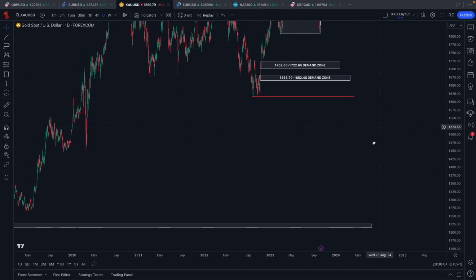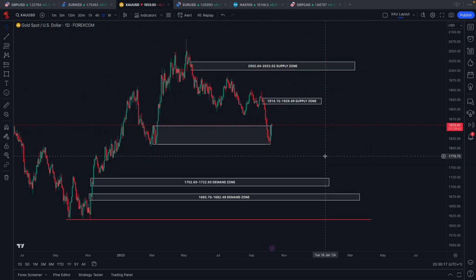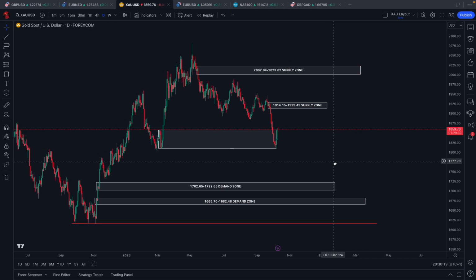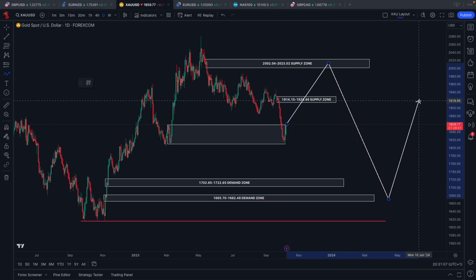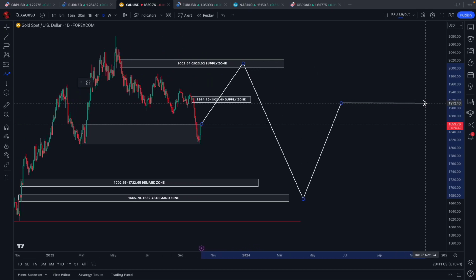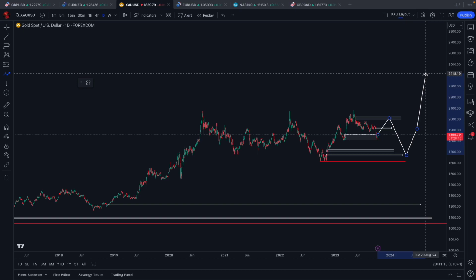So if we just go now back to this, I'm going to draw a path out exactly how I feel price may play out in the days, weeks, and months. Now I'm expecting price to put in some bullish structure to trade us into one of two supply zones. Once price puts in that bullishness, I'm then expecting a reversal to the downside. Price may trade into one of these demand zones, which may give us a higher time frame correction within the new bearish structure, but it's not going to be enough to see price trade higher.